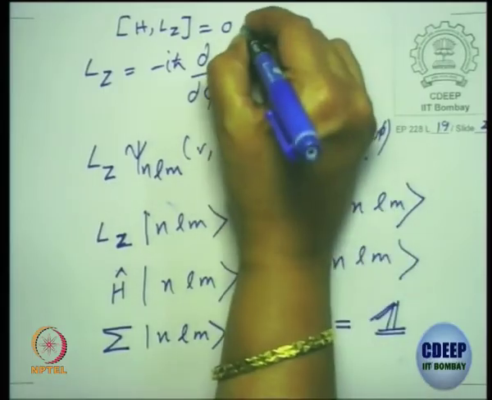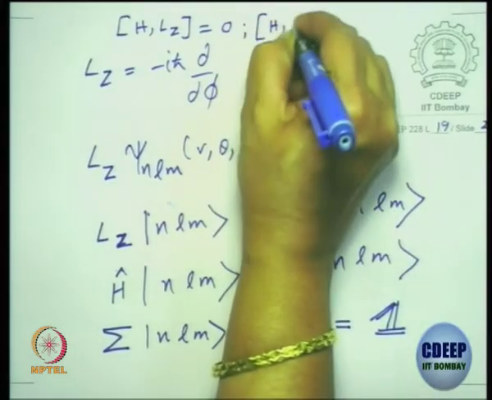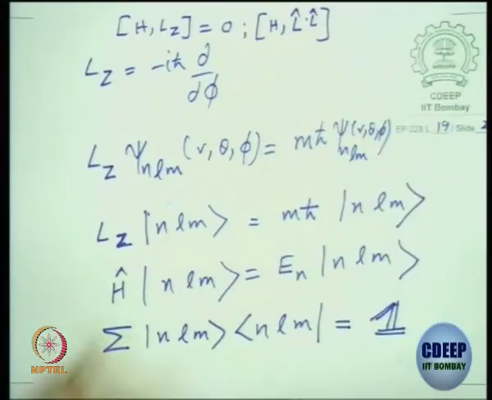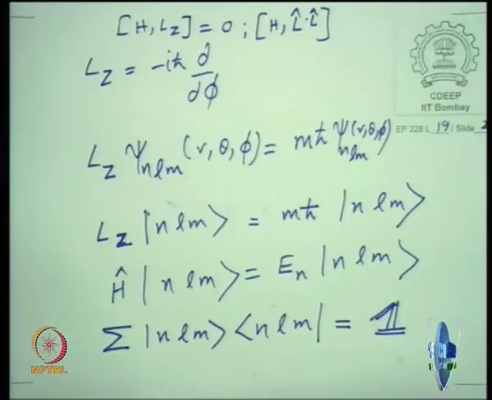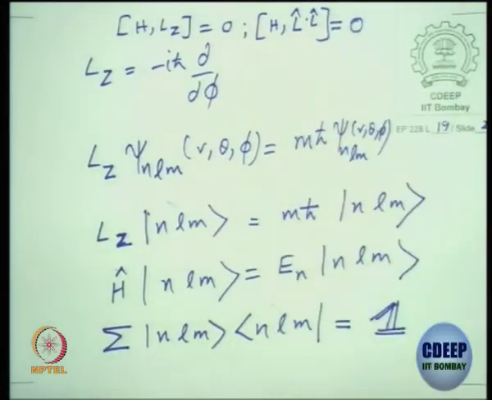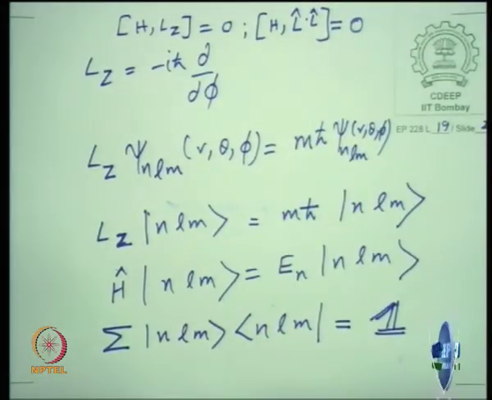So, can I also say L squared is actually L dot L, the operator form of L dot L. They also share the simultaneous complete set. So, this will be 0. What about H with Lx? We did this for Z. But if you want to do Hamiltonian with Lx, that will also be 0.